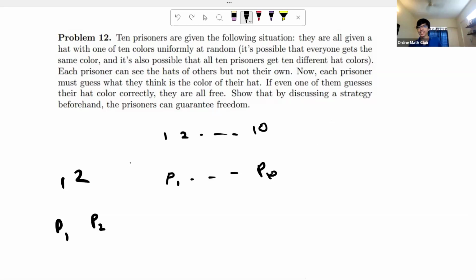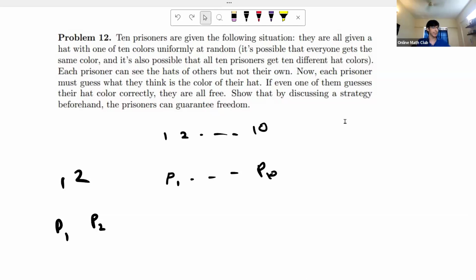They can decide upon a certain sequence such that they can't share their guess. No, they can't. They have to decide it beforehand. Any discussion has to happen before the hats are assigned. They can decide upon a sequence such that P2 comes before P3, thus P2 tells the color. No, no, no, the point is that each of them makes their guess together. So you cannot wait for someone else's guess.